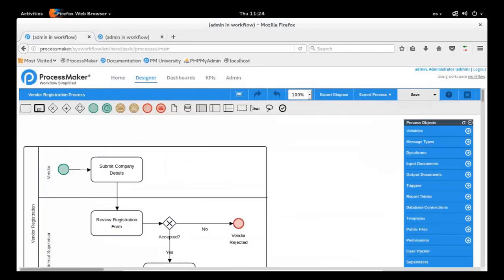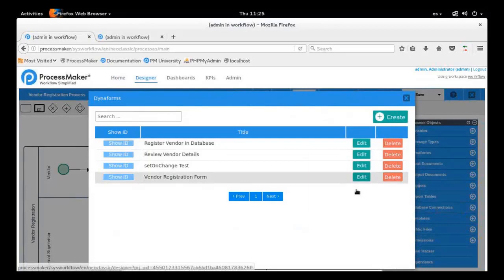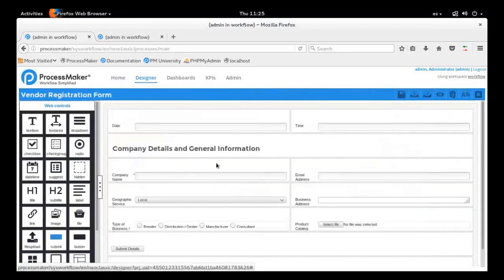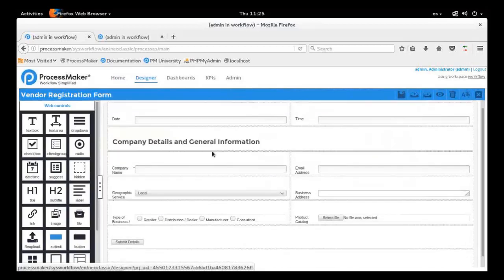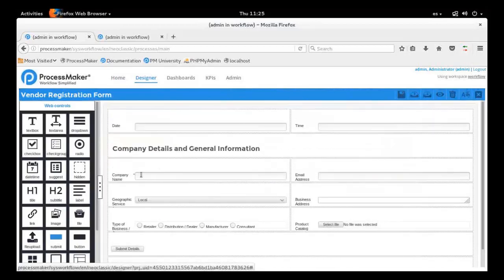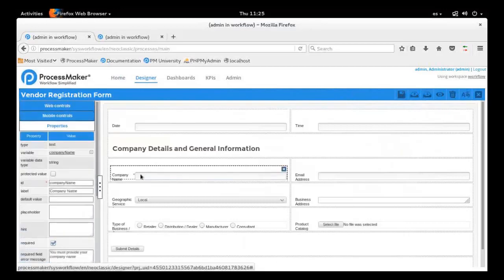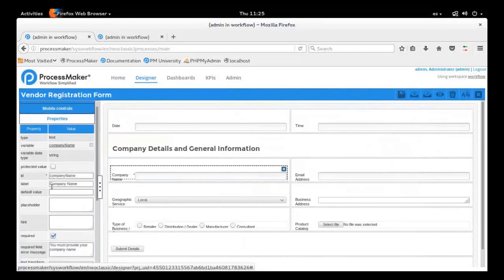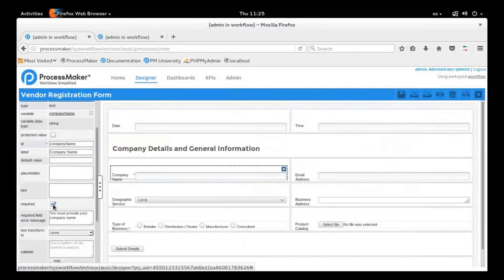Okay, so those may be the most important changes that come with this version, but there are also some small improvements that I would like to share with you today. For example, the property that allows you to define a customized error message for your Dynaforms. Let me show you that one as well using this Dynaform. You can see that we have this as a required field, right? Because if you're trying to register a new vendor, of course, you will want to know the company name. So this has been marked as a required field. You can see it right here.